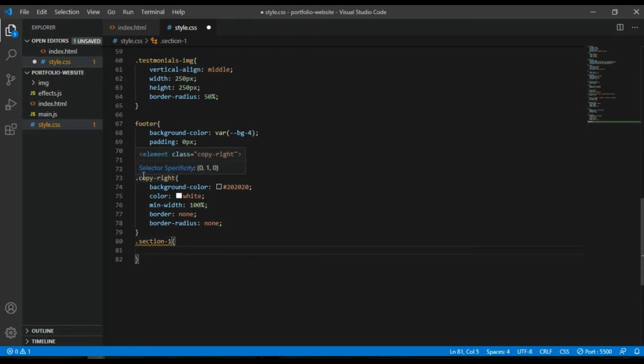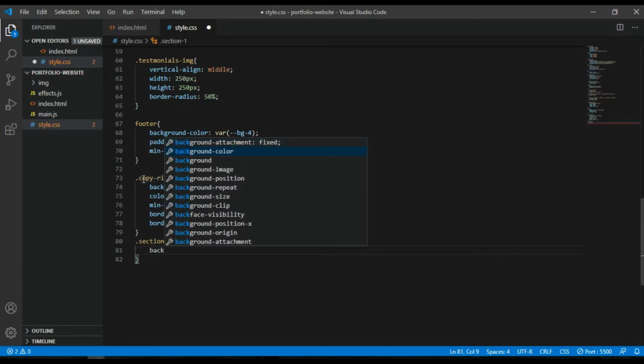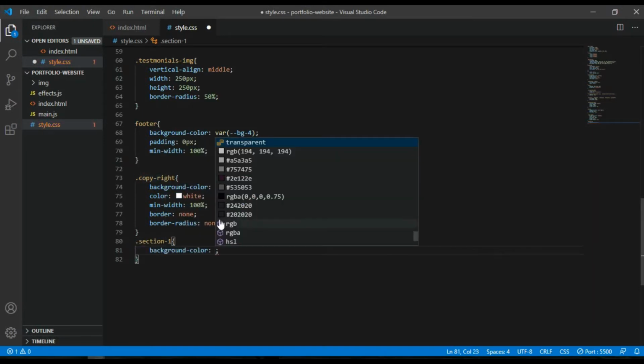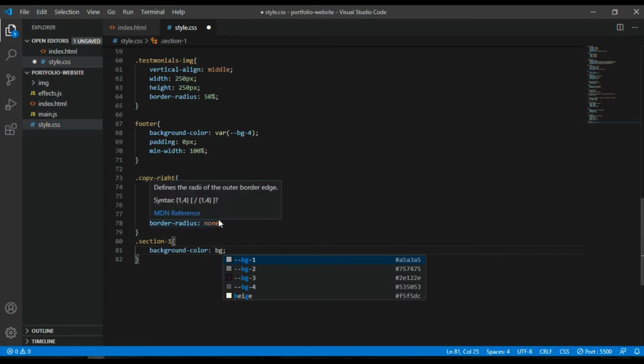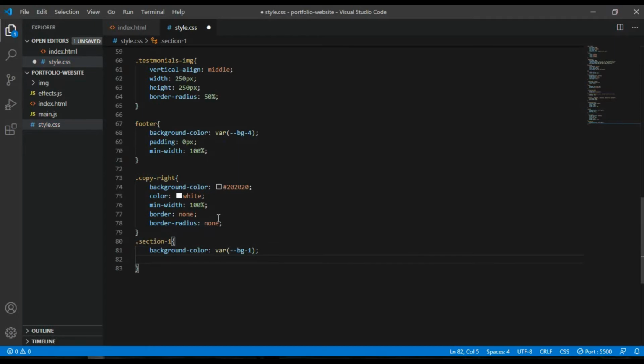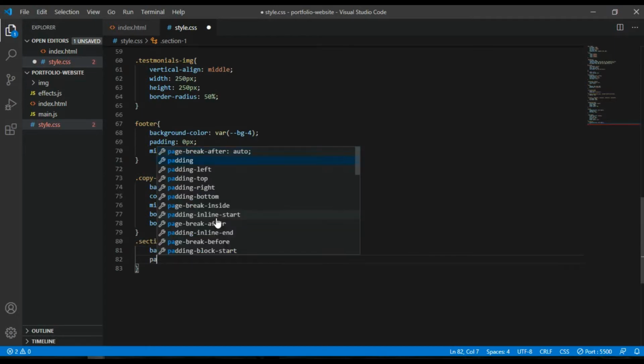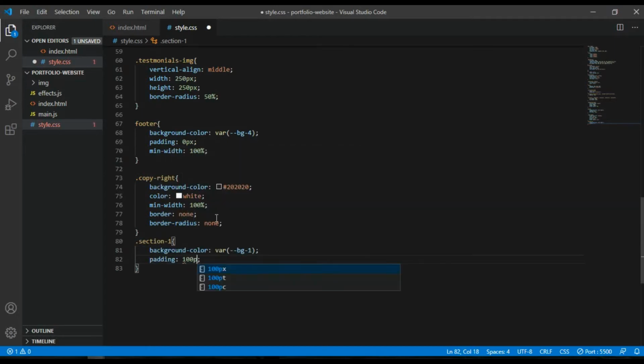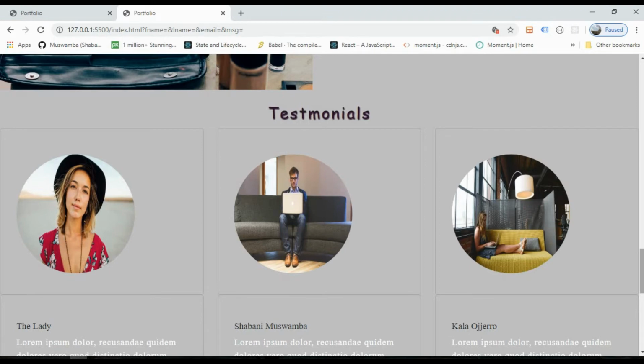I want to set it to BD1. And for padding, section 1 padding, I want to add padding of 100 pixels for the top, 30 pixels for the left and right, and 100 pixels for the bottom. Alright, if you save the change back in the browser, this is what we have.